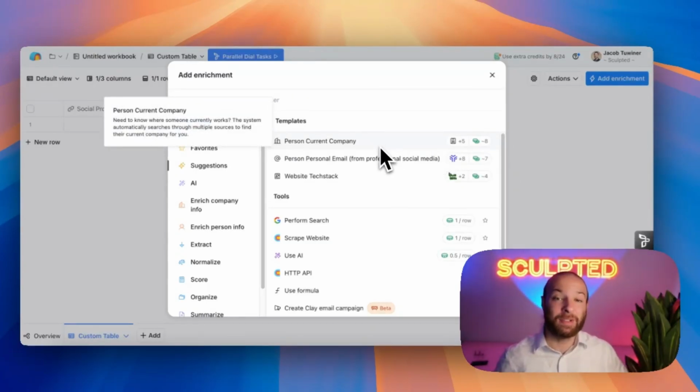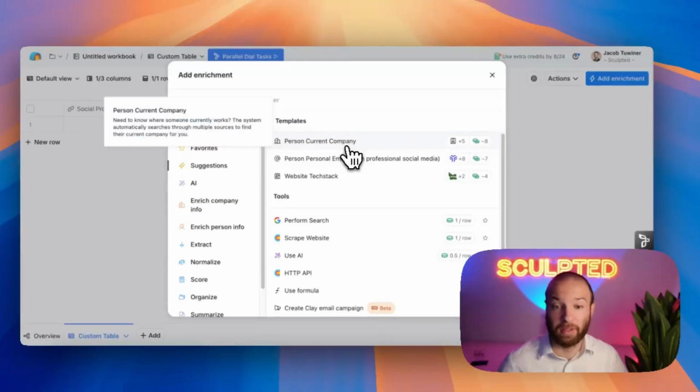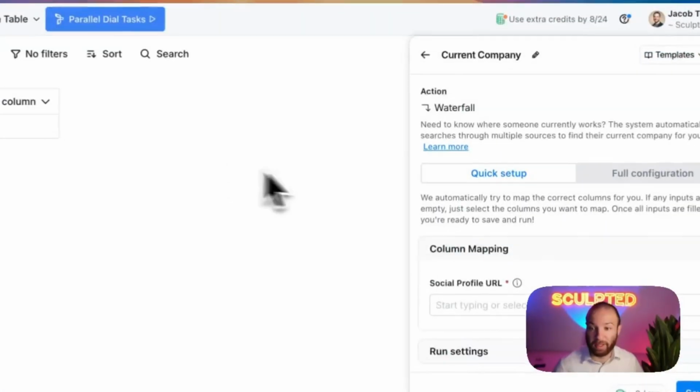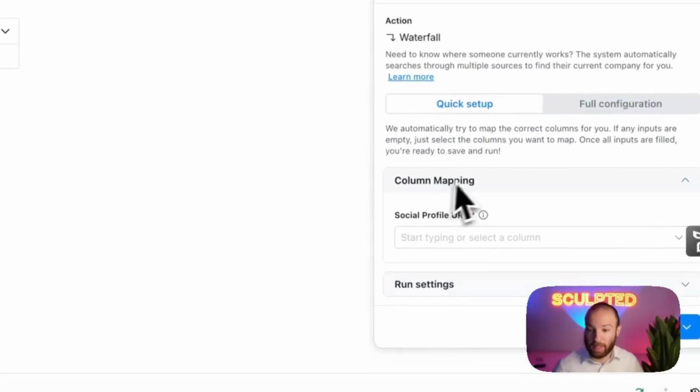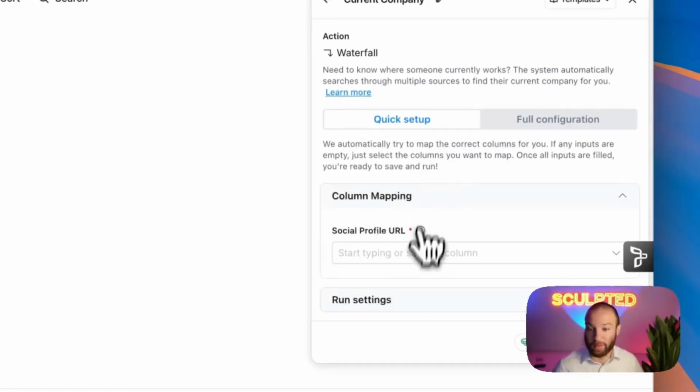As a reference, I usually spend 1 to 2 credits, maybe 3 per record for my clients. Most of the time, just 1 Clay credit per record, and everything else is almost all going to be AI or custom API keys. But you can see right here, if we want to figure out where a person currently works, we can click on this enrichment right here, and this is not even going to show us the quick setup guide for newbies, which is going to be really, really simple. All you do is pass in the URL, hit save.